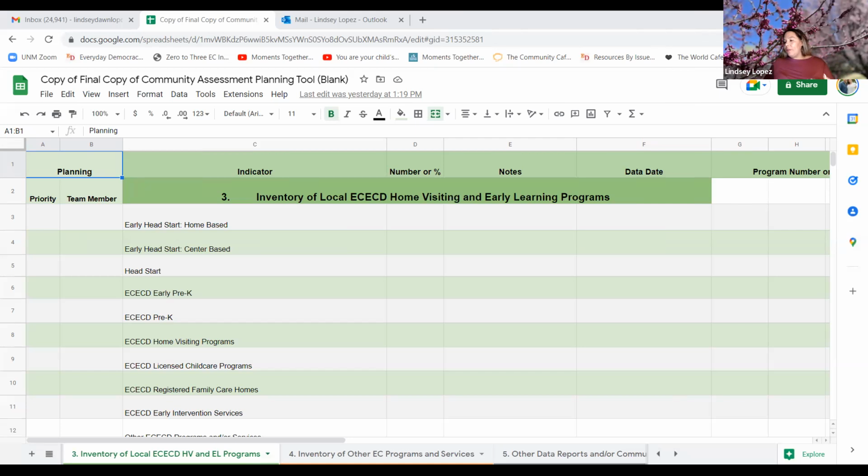If you just use the PDF or copies, it's not a live document that you can type in. So she actually took the time to do that.